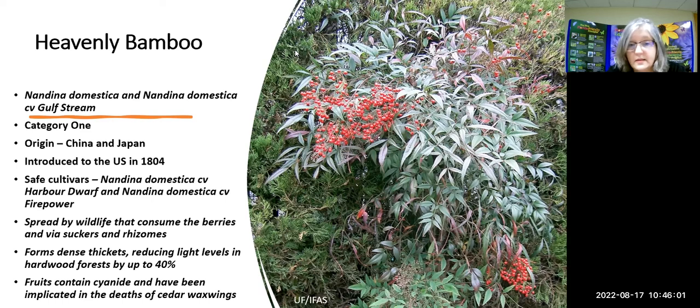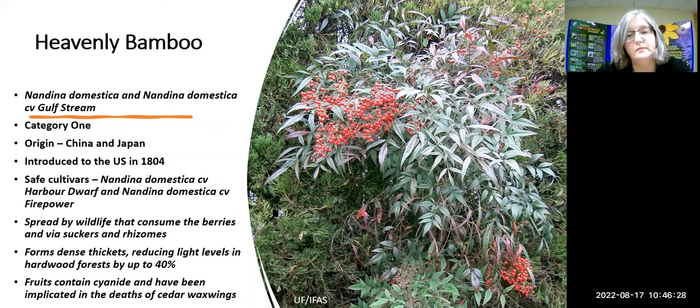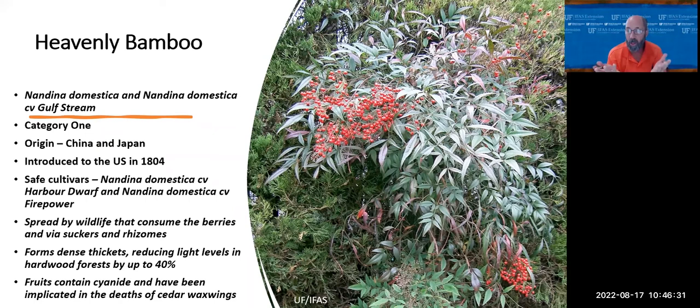So if for no other reason, if you don't want to poison the birds, or you're worried about your dogs or anything else, I am not certain if these cultivars, I would assume these new cultivars do not have berries, to avoid the spreading and any other issues. But I would look into that before I bought any. Yeah, because the clump will physically grow and spread a little bit, but not terribly. This spreads mostly through the berries, moving far and wide, and now you start more plants down the road. Yeah, I've never really seen a clump start to grow underground or go crazy and spread.